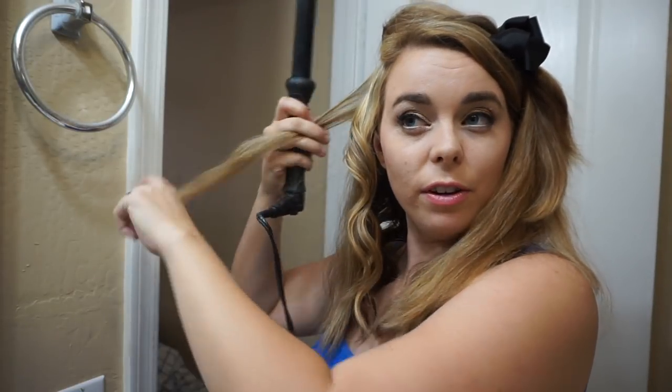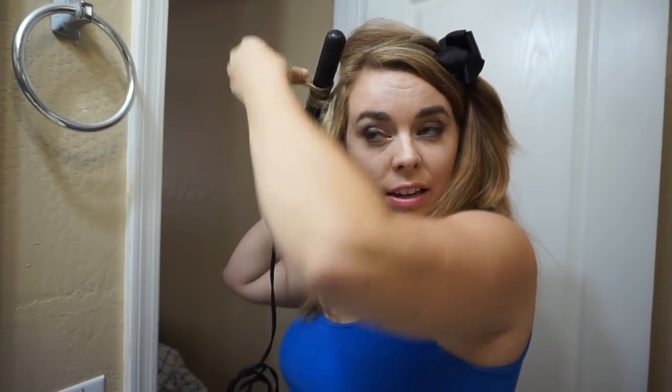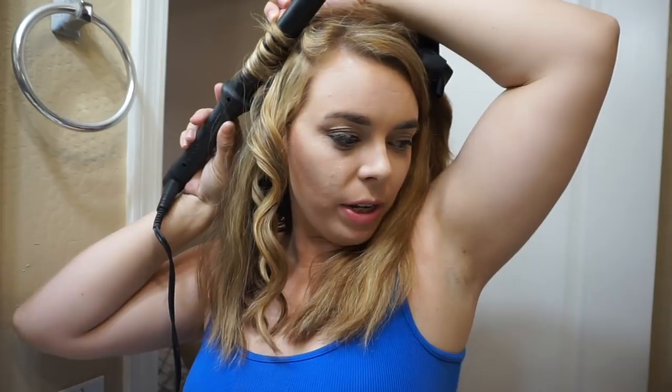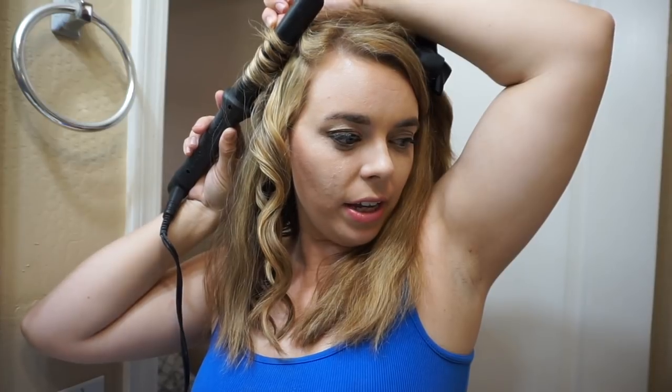I used to do this quite a lot before I had kids. This curling wand comes with a glove, which I do recommend — I actually just burnt my thumb while doing this. You do need to be careful and have really strong thumbs. I do recommend using the glove, but I find that when I use it my hair ends up looking really frizzy because it catches on the glove. So I like to do it without and just make sure the end is a little bit off so I don't burn my fingers — and honestly I still do sometimes. That ringlet turned out really pretty.